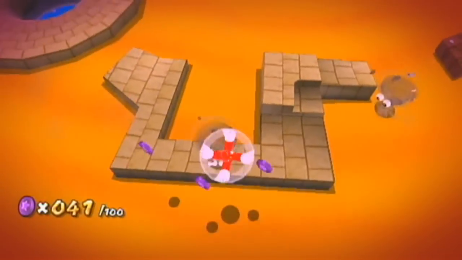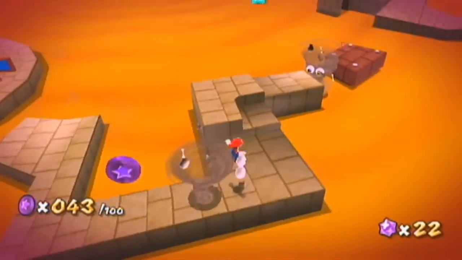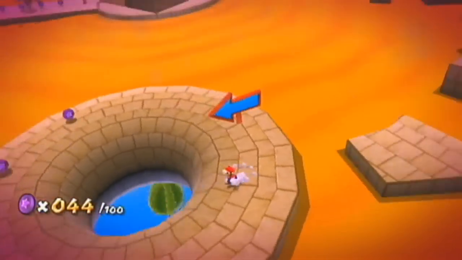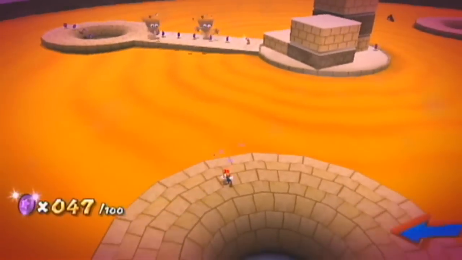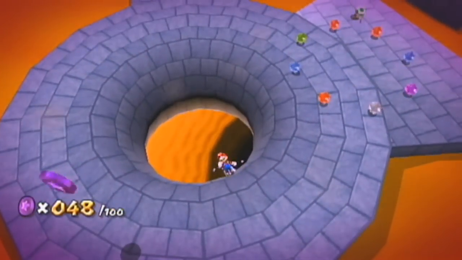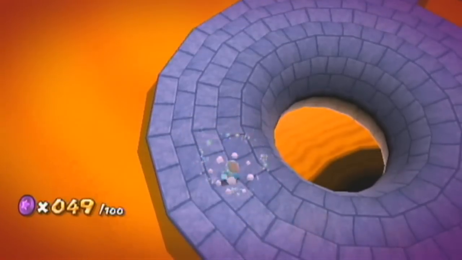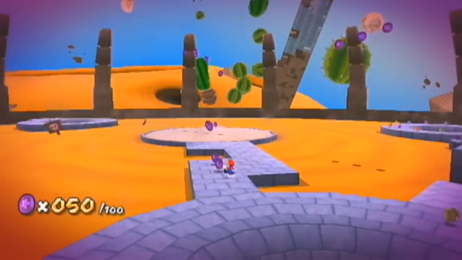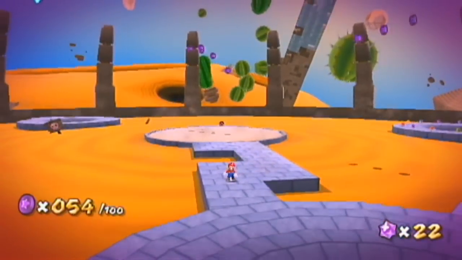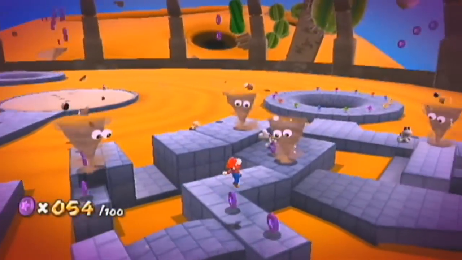Okay. This could be a dangerous part right here. There we go. God, look at all those coins over there, though. Come on. Thank you. Okay, so it looks like I am gonna have to press that switch to get some of those. Ugh. So let's make sure we get all the coins over here first, just so we can spend as less time here as possible.